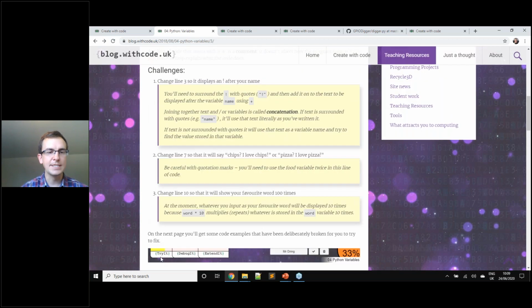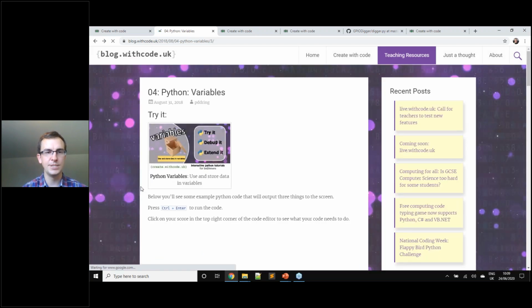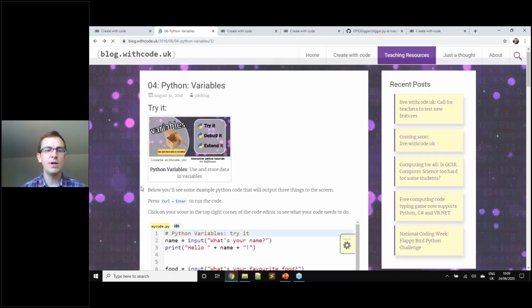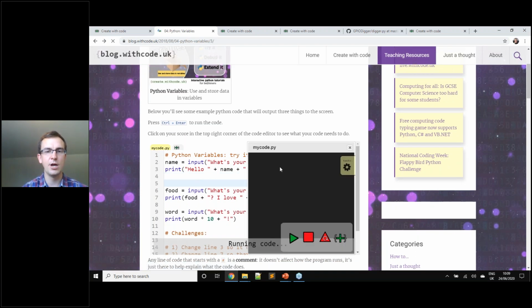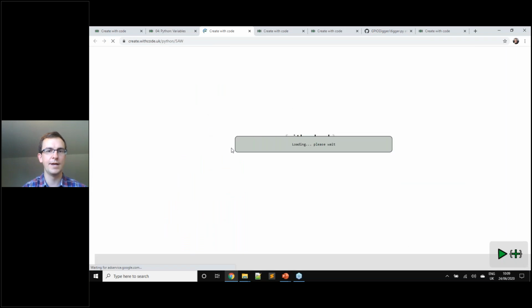The idea is a try it activity is something that students can do with minimal instruction. Hopefully anyone can do it, so the low ability students can engage with it. You don't have to change anything in the code to find some examples that you can copy and paste in your own projects. So I'm just going to open into a new window here.